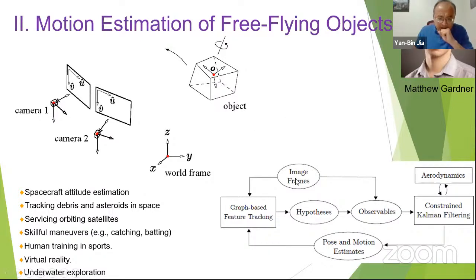So here's a diagram for this task. Basically, the observables are the features of the object during the flight. Then we have to set up this dynamic system using aerodynamics, now in 3D, and use a Kalman filter, okay? And then we do the pose and motion estimates. For these features, we use 2 cameras. These features only appear in a number of frames and then disappear, so we have to track them. We use a planar graph to do the feature tracking, and every hypothesis sets up a correspondence between the feature and the image points.